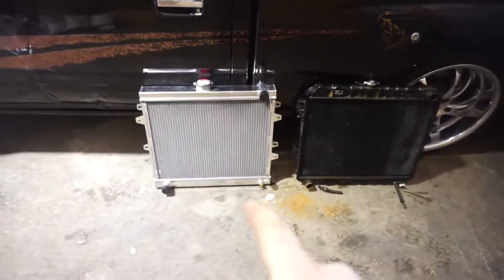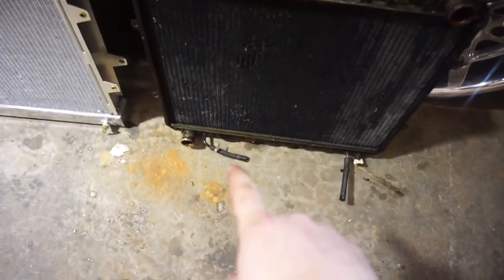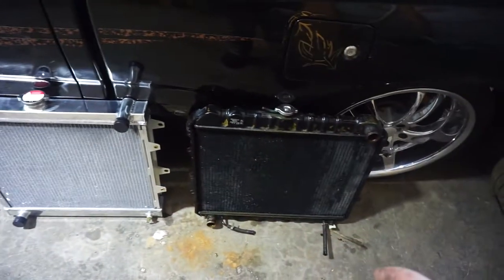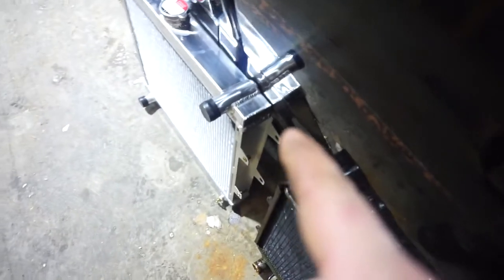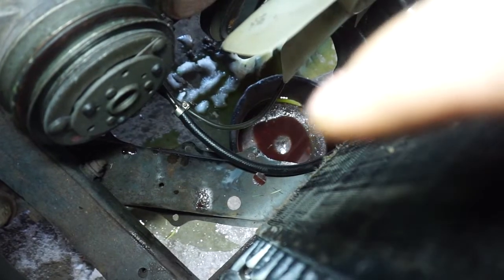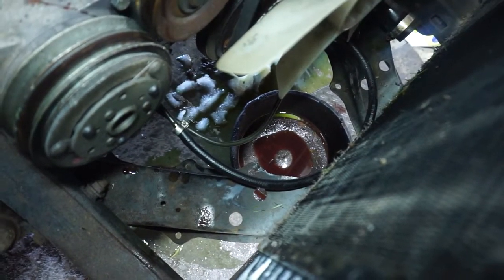All right, now we can compare the new hotness to the old and busted. So, right there you can see the transmission lines. This one doesn't have bungs for that. That's okay. You can see that one is a little bit thicker than that one. But everything looks the same, and I think we'll be able to put it back in. There you can see the transmission cooler line. I have it looped back together.